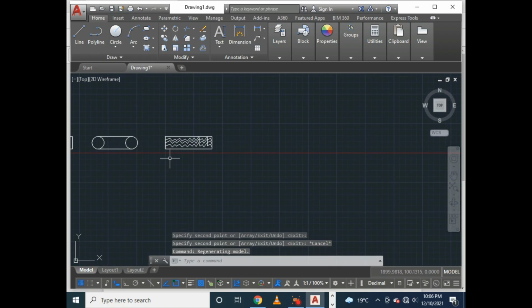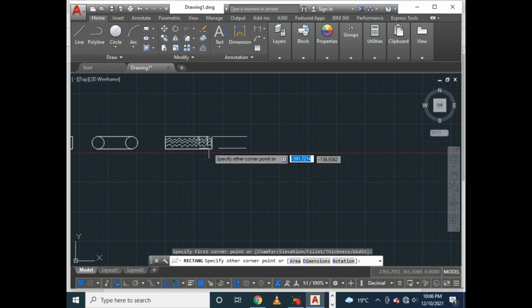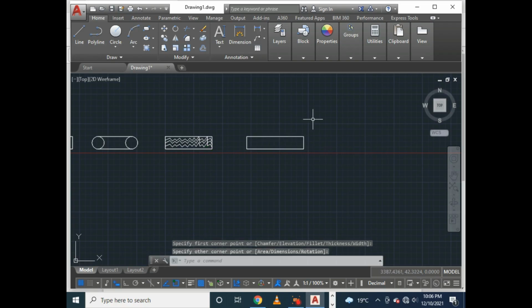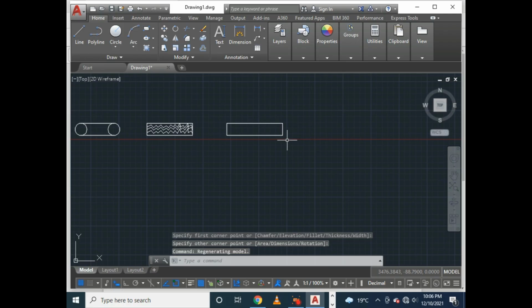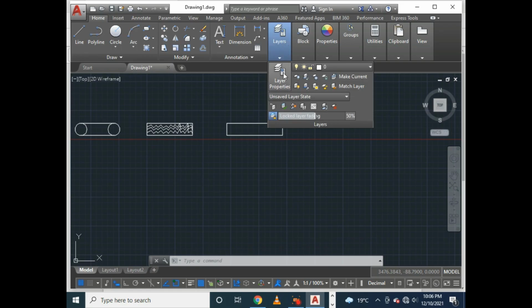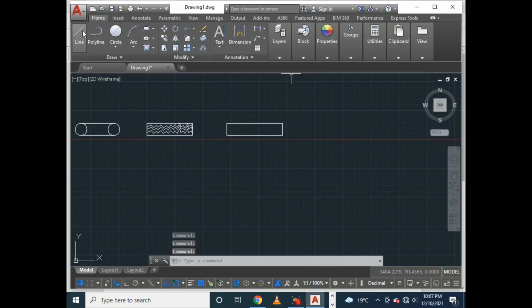Then after the moisture eliminator, we have the dryer. So for the dryer, I created a layer here, so let me put this there. So we have a dryer.